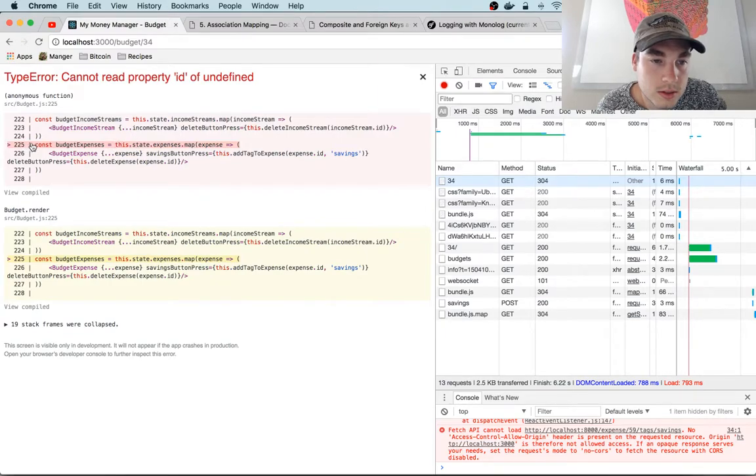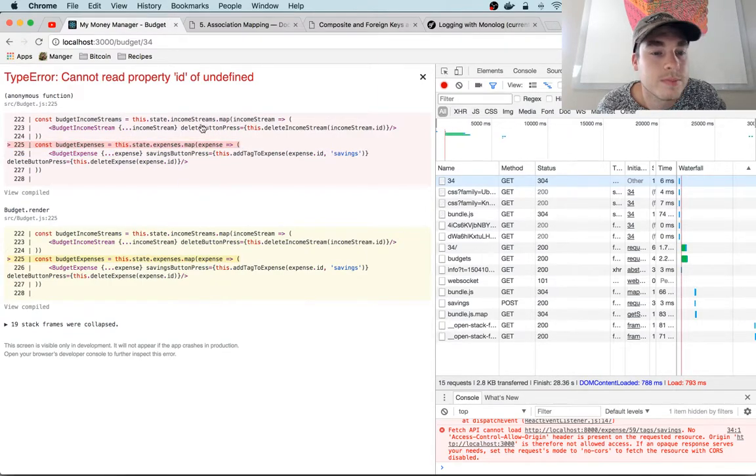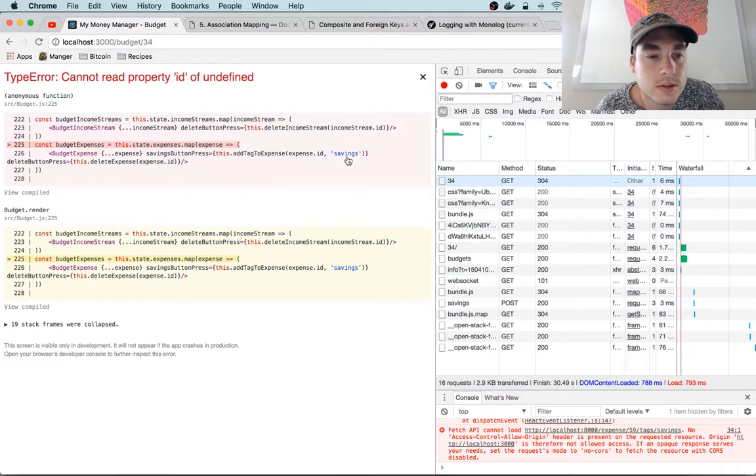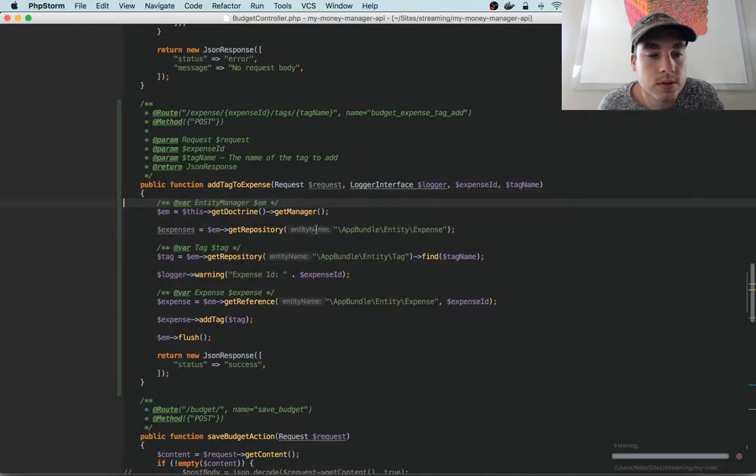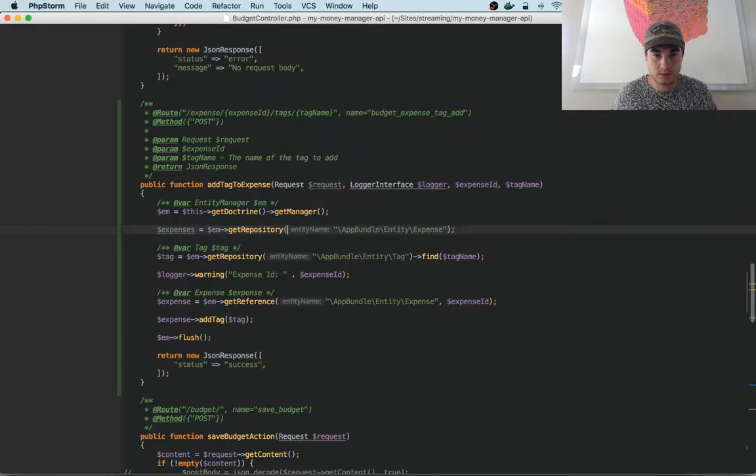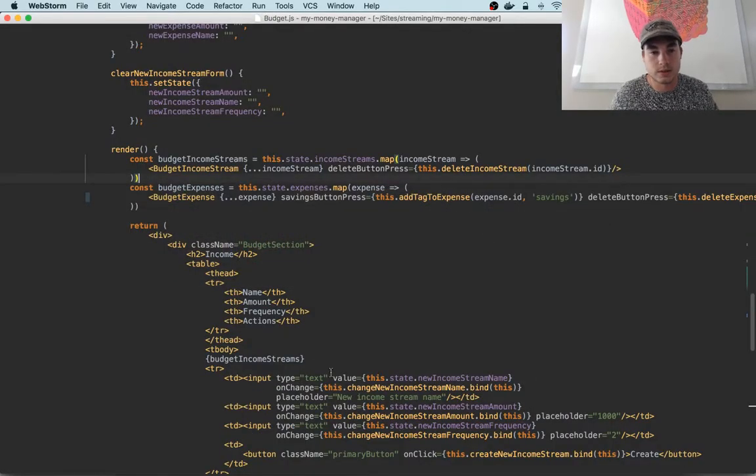It says, what does it say? This state expenses map expense. So I'm going back to the front end code to see what's going on.